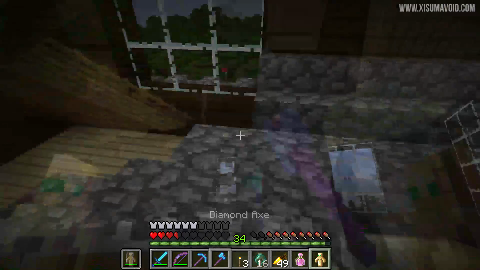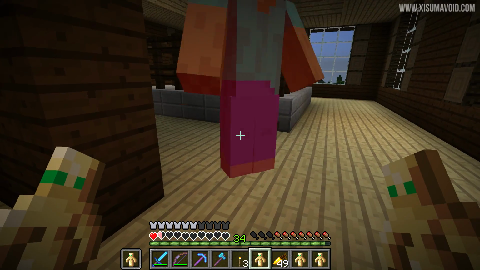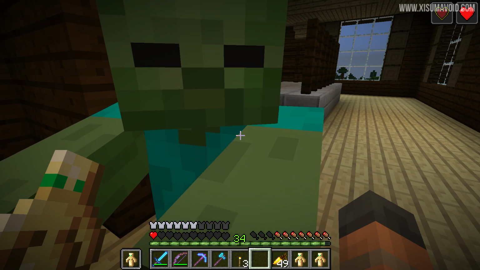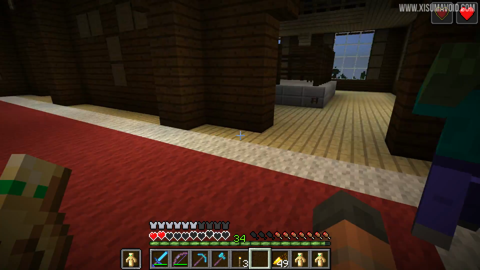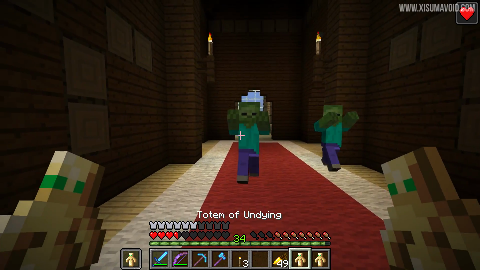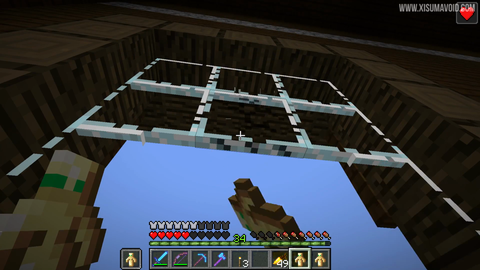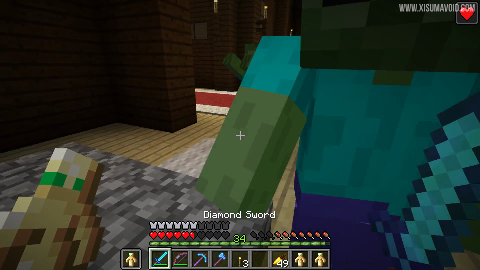Oh. All the others died, man. All the Vexes are gone. Are you going to help us with our experiment? There was no animation. I got the absorption. What happened there? I'll tell you what. Let's do this by jumping out of a window. That should be a little bit more dramatic. Let's take a bit more damage first, though.